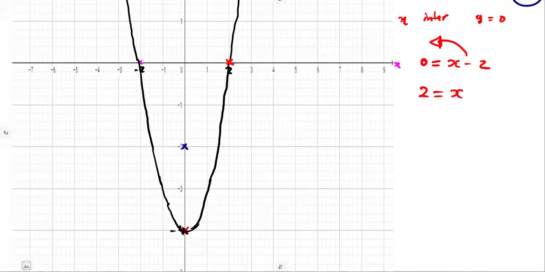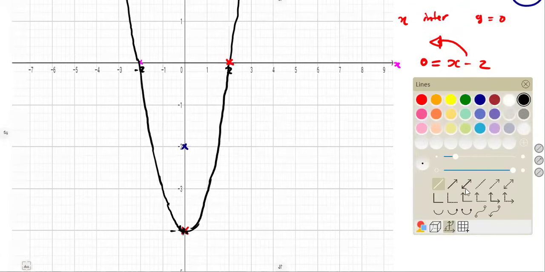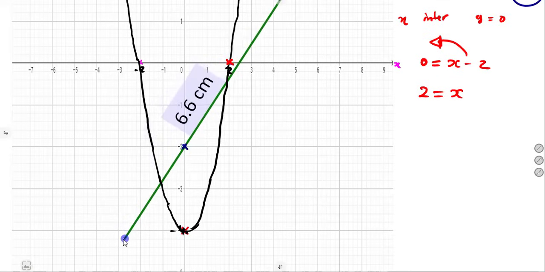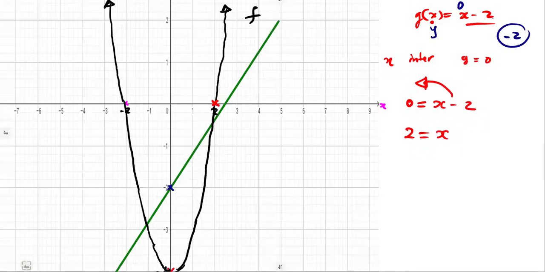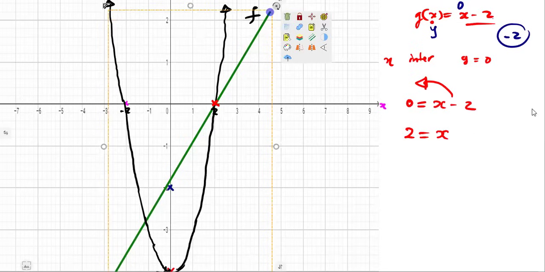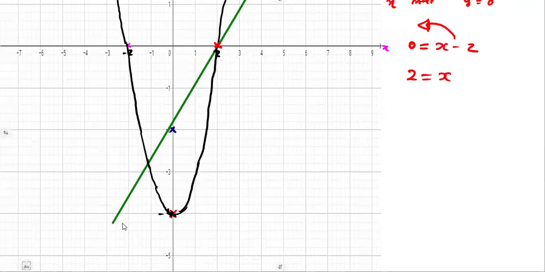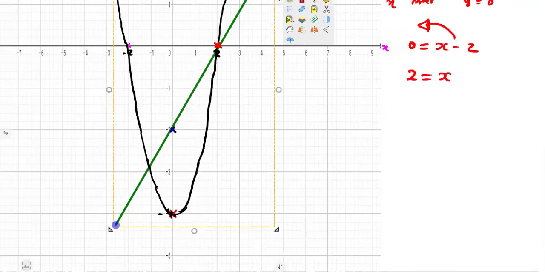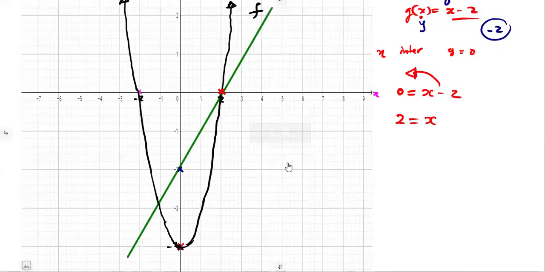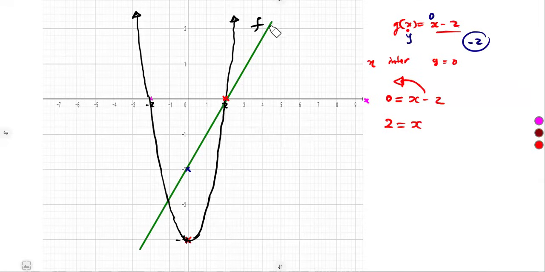So the y-intercept is at minus 2. Remember, this one is linear, a straight line that we are supposed to have at the end. So we're just going to need a straight line joining these 2 points. This one is at 2, and this one at minus 2, something like this. You're going to have a straight line passing through the 2 points, just like that. That's our G. The straight line that we are seeing is our G.